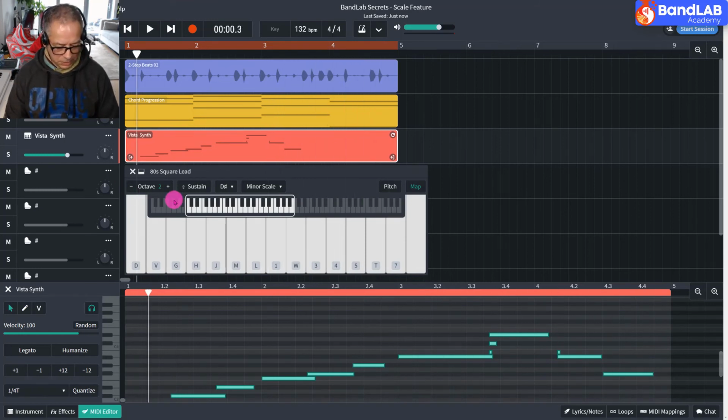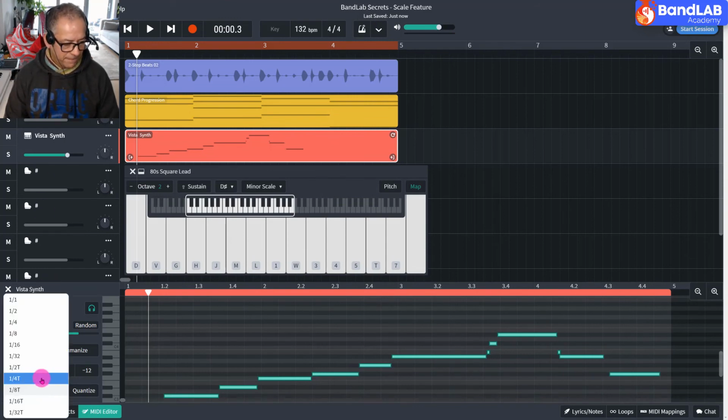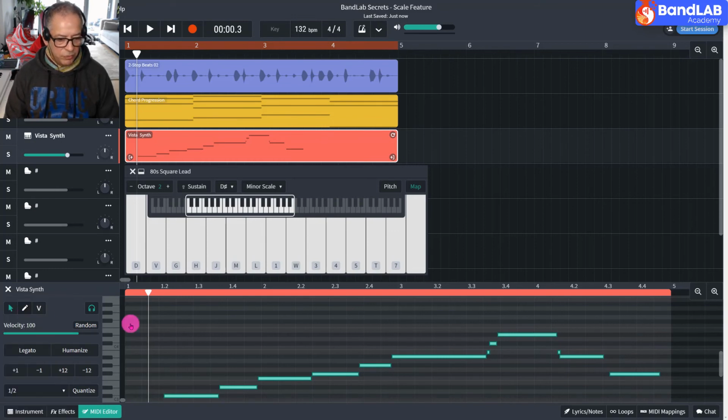Quite subtle. Let's undo it. Final thing we'll do is just a half. Okay, that's going to quantize it to half a bar. So each of those notes will go and align with every half bar. Here we go.